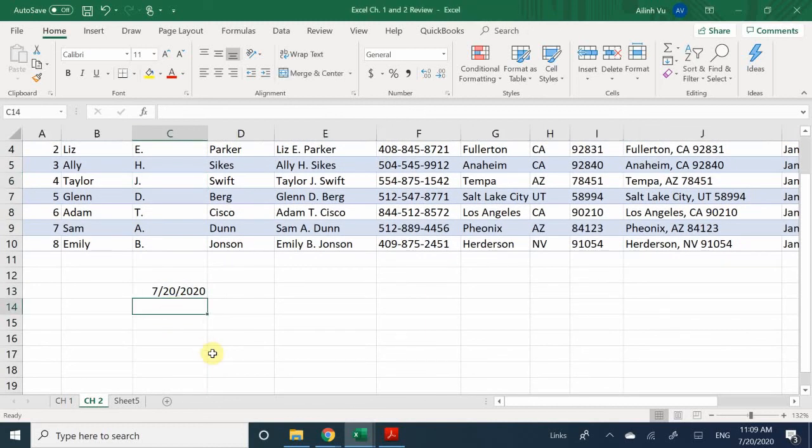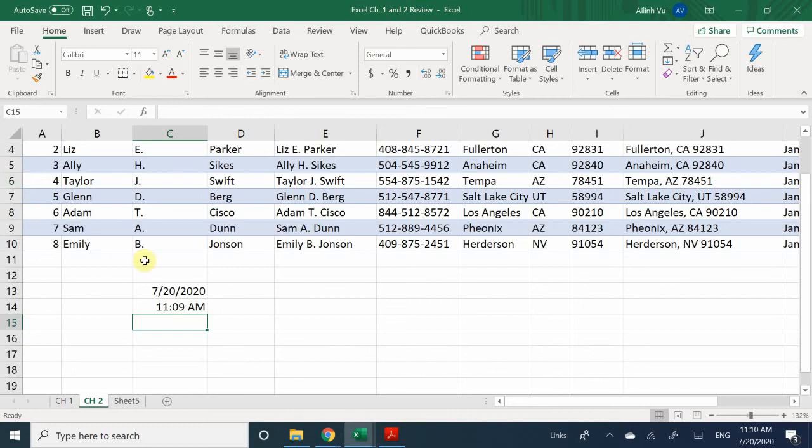And then if you do Control Shift colon, it's going to give you the exact time as of right now, and it will leave it like that. So this is very useful when you're doing invoices or POs. You also want to timestamp it, saying, oh, I bought this product on this day at this exact time, so my shipment should arrive sooner rather than later.